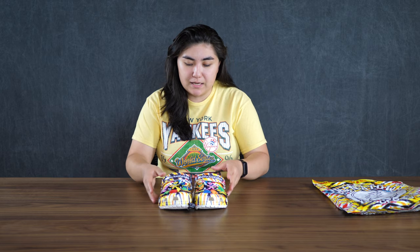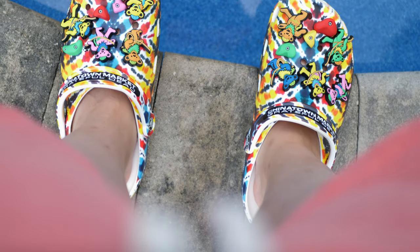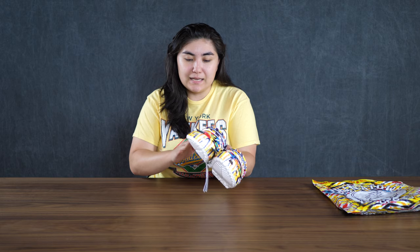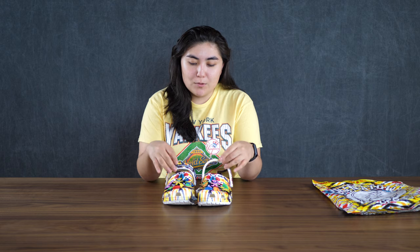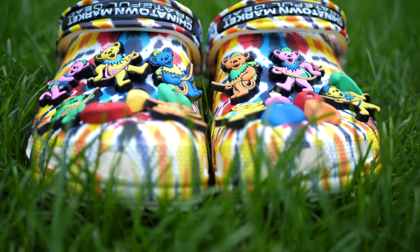These are awesome. I love how it's got the white interior and the white bottom — it could potentially get a little dirty, but I'm going to try to wear these in places where it'll stay clean. The tie-dye is just so awesome. Even if these were a solid color and just had the bears, they would still be cool. But throw in the tie-dye with the bears — they're awesome, so detailed. I've seen a lot of Grateful Dead merch and I haven't seen any with the rock climbing bears before. I'm curious if this has been around on Grateful Dead merch before or if this is completely new to Chinatown Market — I think it's new.